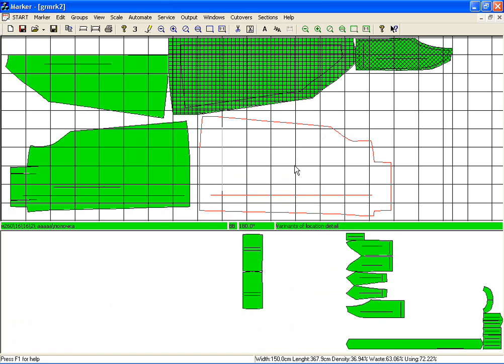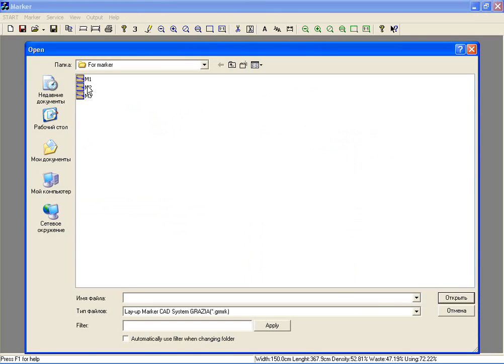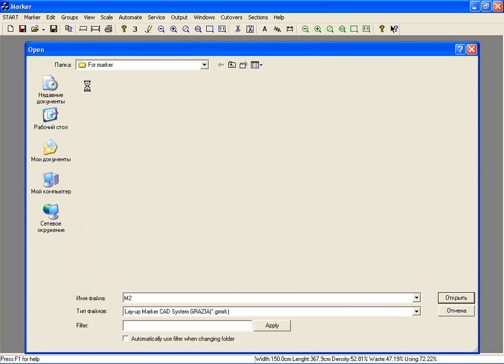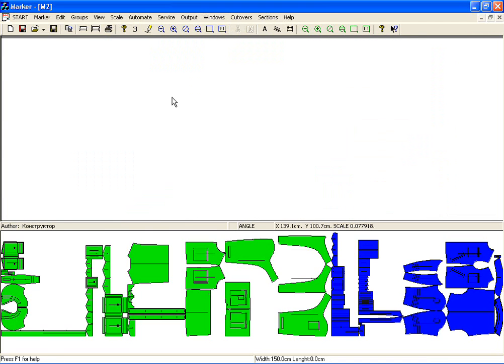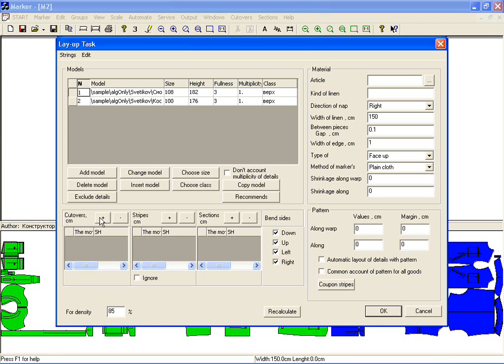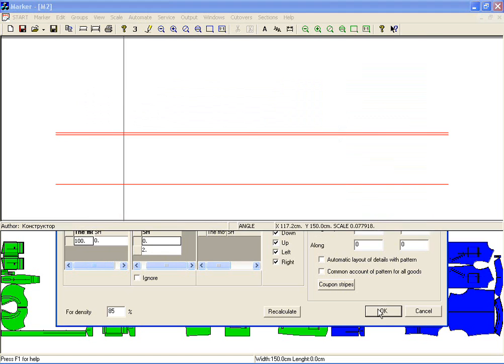It is often the case that cloth defects should be taken into account in the layup marker process. Such defects can be in the form of a stitch missed along the cloth length or width, unpainted zones. The layup marker program enables different cloth defects to be taken into account. To this end, in the layup task should be set horizontal and vertical defective sections in which the drafts will not be arranged. This mechanism allows using effectively for manufacturing purposes cloth having defective sections.